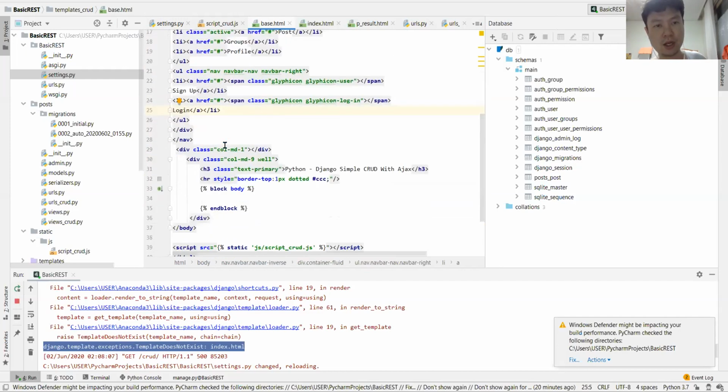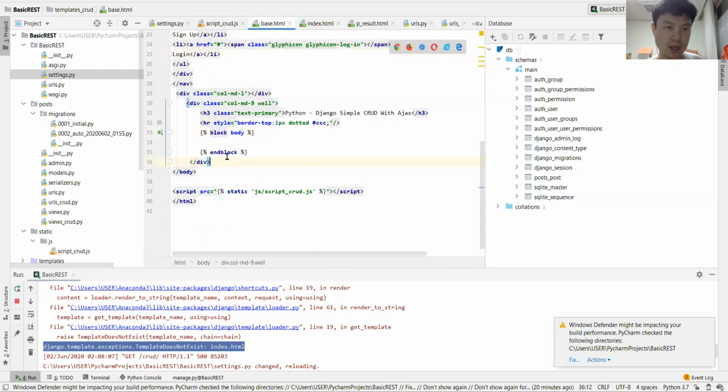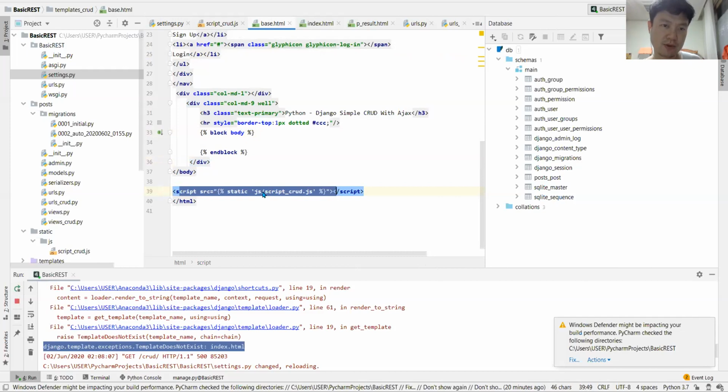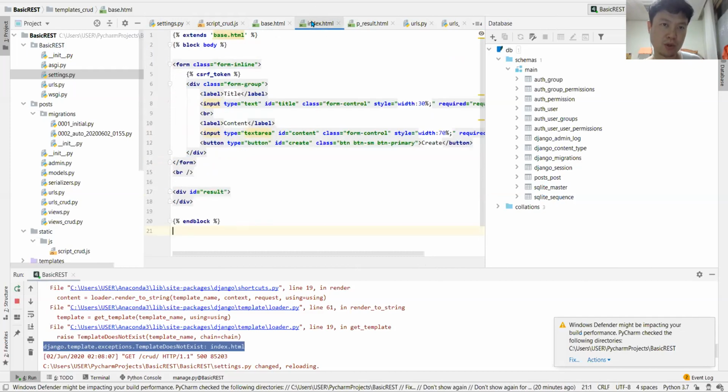In this course, I just intend to show you how to make the website and how to use the CRUD function with AJAX. We have the block body, and the block body will be related to the index. Here you want to access the JavaScript. The JavaScript is located in the folder JS, and the file name is script underbar CRUD. And this is the form.